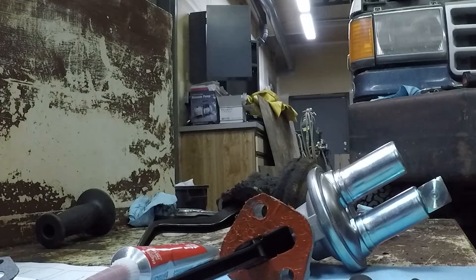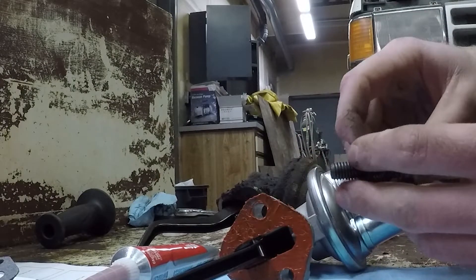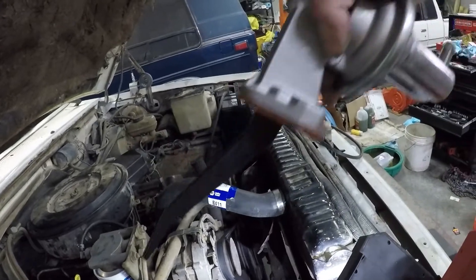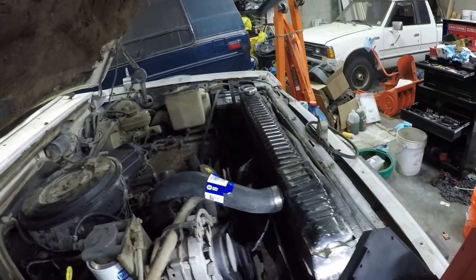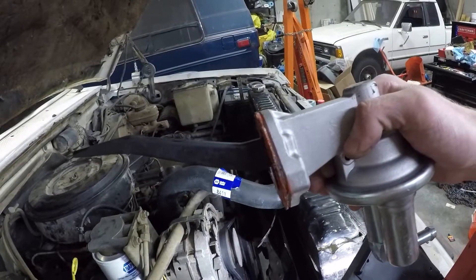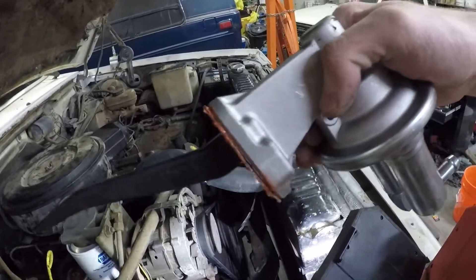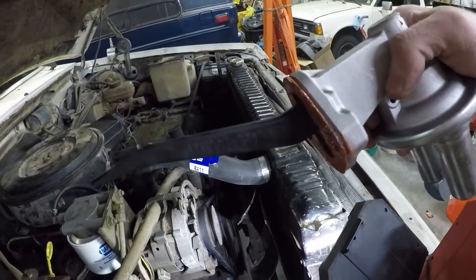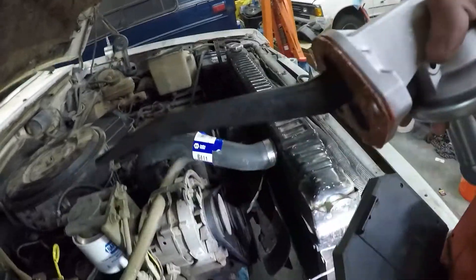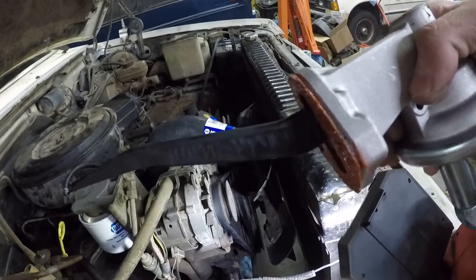You want to make sure not to wear gloves for the next part, because you need to be super careful not to drop anything down into that oil pan. Because of the location, filming this is not going to be very easy. We're going to go down, in, and up — that's it. Then carefully tighten those bolts up a bit; that should tighten up the tension on the spring, since it's not going to quite fit right because the spring is tensioned due to the cam positioning. If it's really impossible, you can turn your motor over a little bit with nothing in the hole — but make sure that hole is completely clear before you turn the motor over, and make sure nothing falls in that hole while you're doing that.